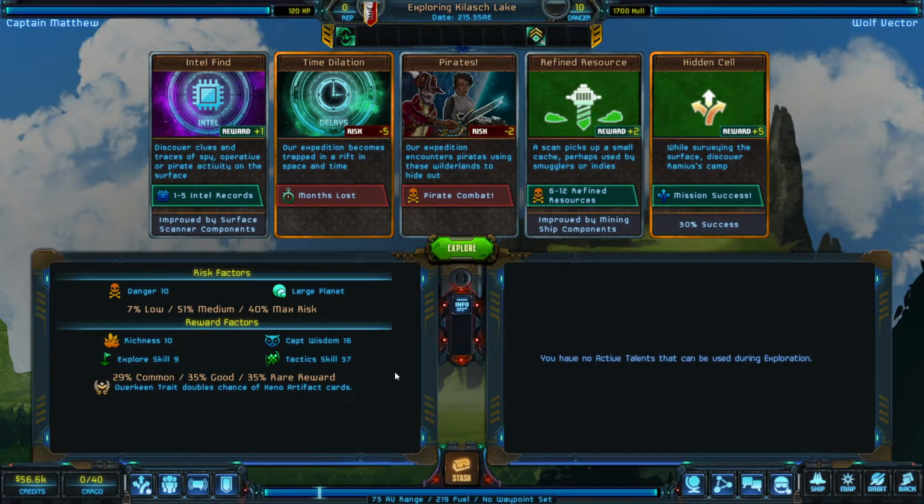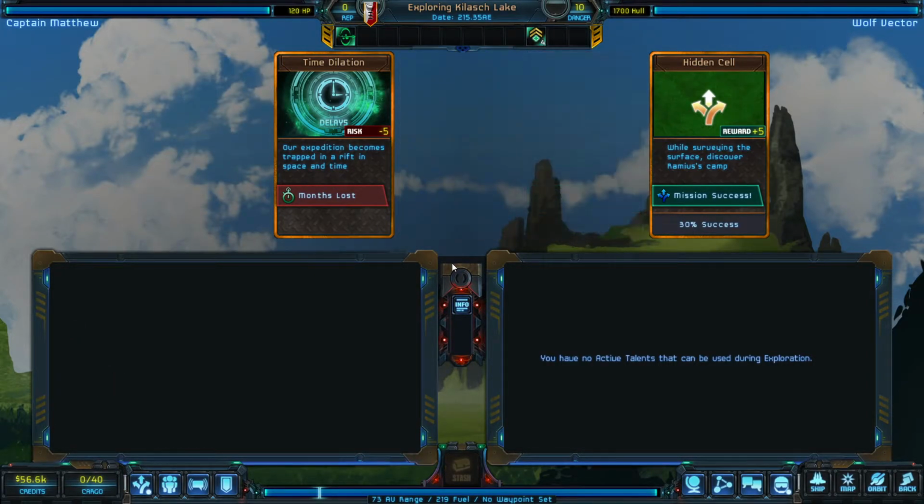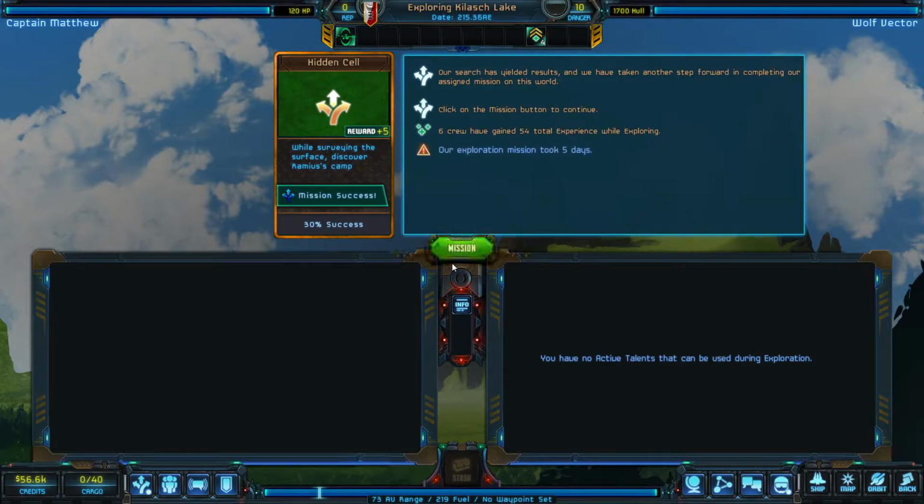Okay. We have a 40% max risk, 51%, 51% medium risk. Reward, 29% common, 35% good, 35% rare reward. Let's get rid of month's loss. Yes, mission success. And it took 5 days.